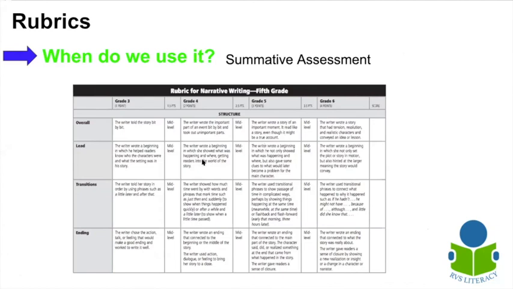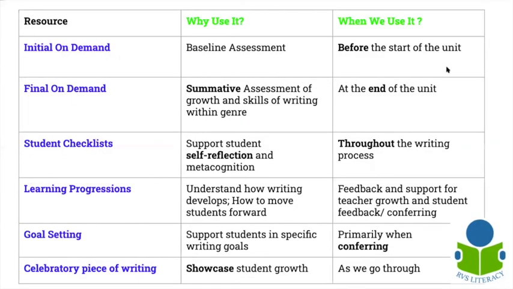Yeah. So I'll just say one thing about rubrics. Rubrics, we're using those for summative assessment. We're going to talk about all of that tomorrow. That's all I have to say about that. Please come tomorrow, because we're going to connect it with our curriculum. That's our hook. Nailed it.